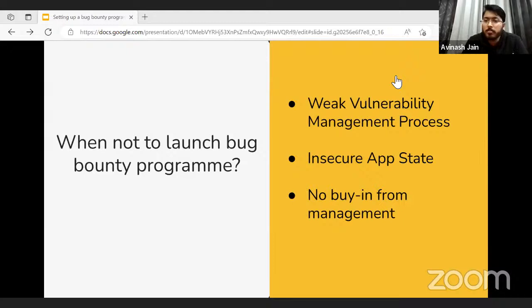The third, and also one of the most important, is buy-in from management. To put it bluntly, if you don't have any buy-in from management for a bug bounty program, then there's very little value in spending the time, effort and money to set up the complete program. It is likely to fail because you don't have a chance to go, since your management has already declined. And it is always hard to demonstrate the good value that a bug bounty program brings. You need to first bring the value for money out of launching the bug bounty program to your management, in order to convince them.